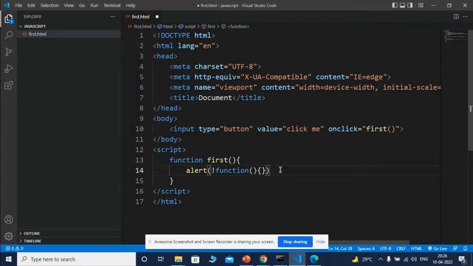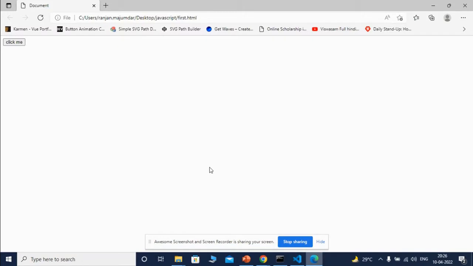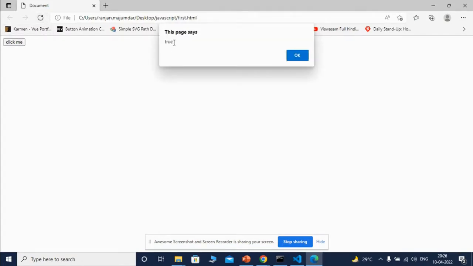I am trying to prove this. Does 0 show us negative impact? So here I am using 0 as operand and the logical not of 0 represents true. I am refreshing it. Here you can see the output is true.